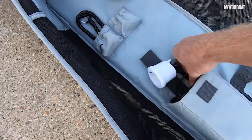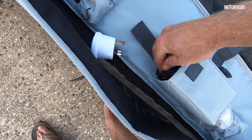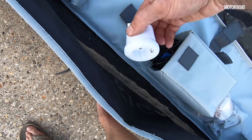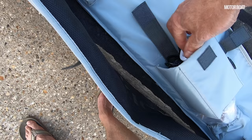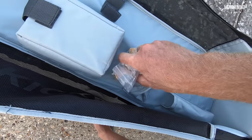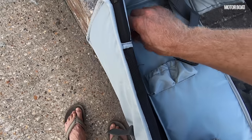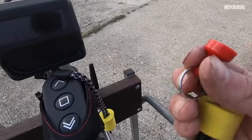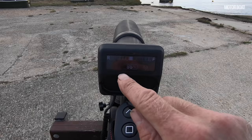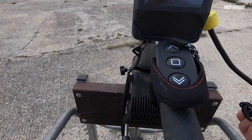There's the charging cord and cable — I've been charging it overnight, but it will probably charge a bit quicker than that if you need it to. It's got a Euro plug on it at the moment, but this is the very first prototype so I'm sure they'll do a proper UK plug. There is a spare propeller too, which could be handy if it gets fouled. And then there is the kill cord — it's got a float on it and it's a little magnetic kill cord. When I slot that into place, it all comes alive and there's a little readout screen showing you how much power there is — it's at 86%.